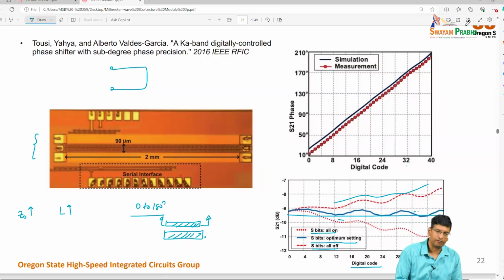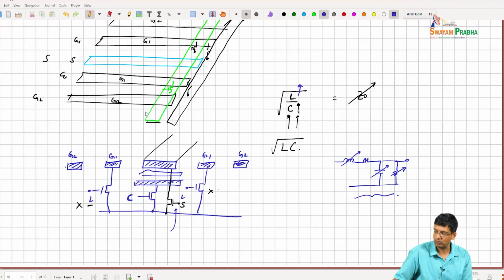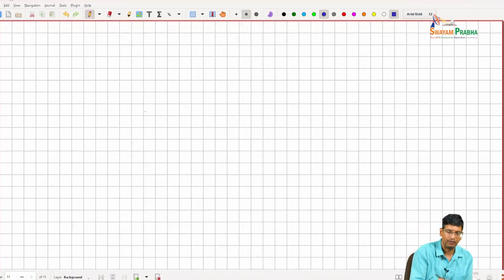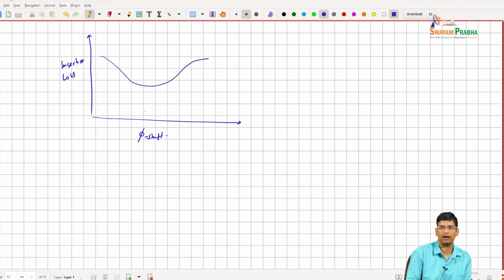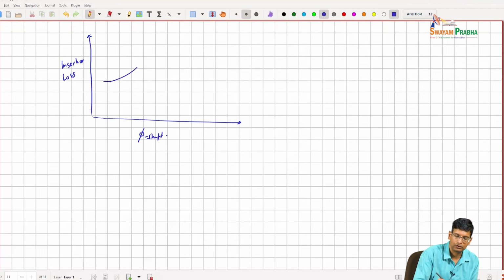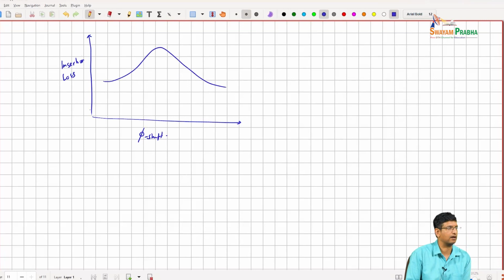So one thing to note in passive phase shifters generally is that all passive phase shifters try to equalize losses, right? So if I make a plot of insertion loss across phase shift, let's say that my curve looks something like this. For example, this is a typical RTPS response. Then, sorry, it should look the other way because I'm plotting loss, right? So it should look the other way, where the loss is higher at some point.